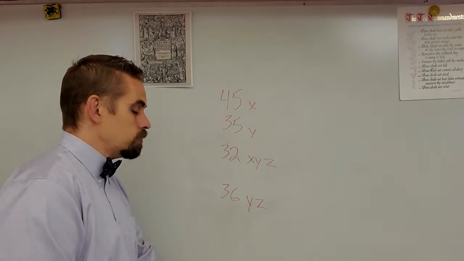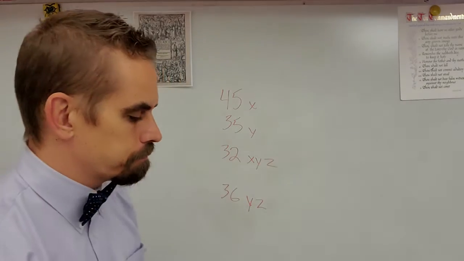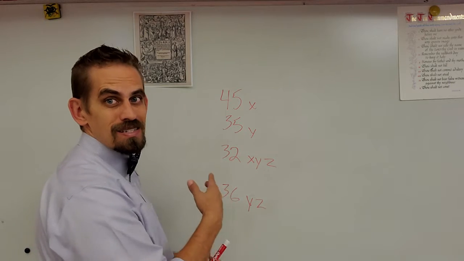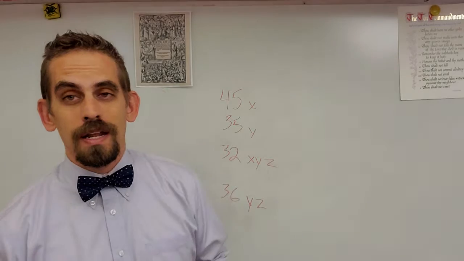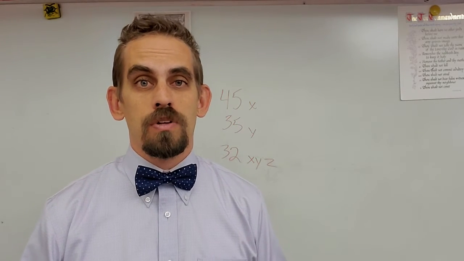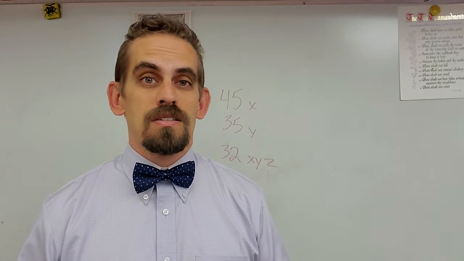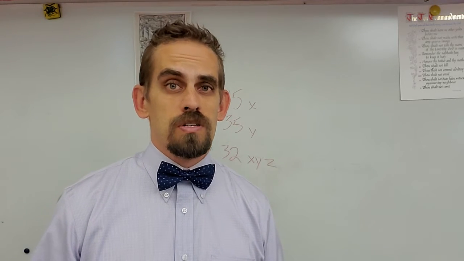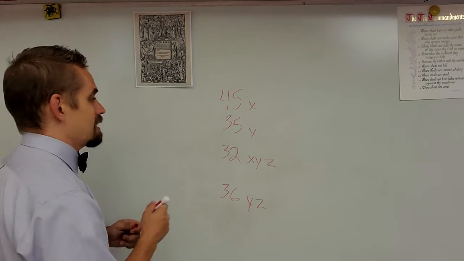So when we talk about combining like terms, we're talking about adding and subtracting them. If you have something that has the same term, you can add and subtract them. It's kind of like the same kind of fruit. You can add apples and apples, or subtract oranges and oranges, but you can't really do the same. If I have 17 apples and I have 14 oranges, I can't subtract 17 from 14 and get the number of apples or the number of oranges. It's got to be the same thing. So I'm going to give you an example here.